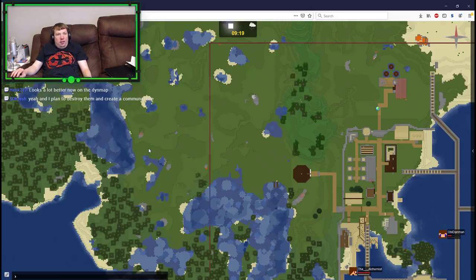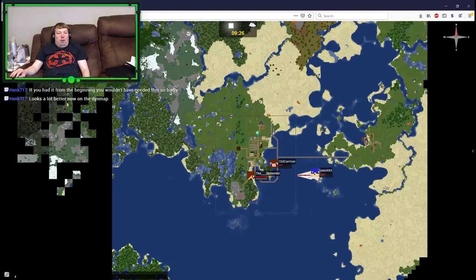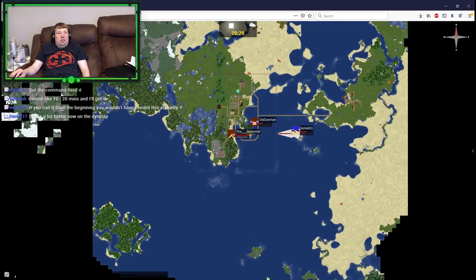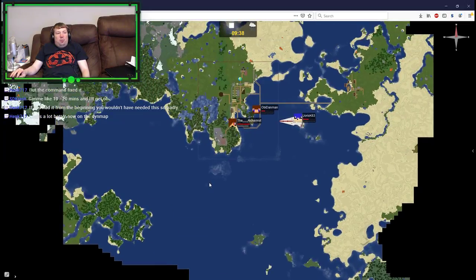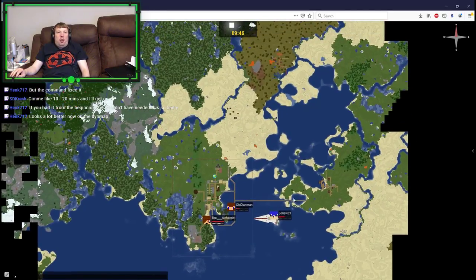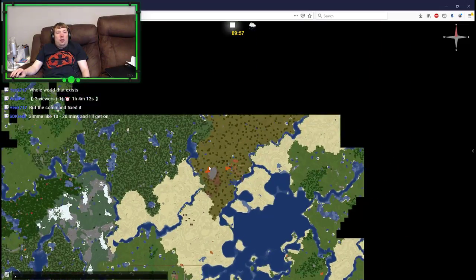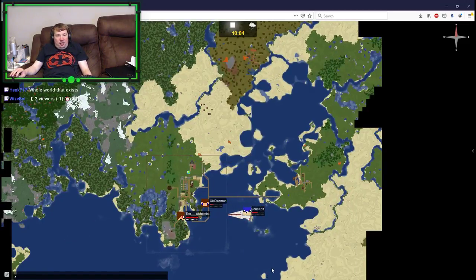Yeah, we should do the full render. Wow, there's loads more on the map now. Okay, Crash. So is this gonna render the whole world, Crash? Hank, or is it just the parts of the world where people have been to? Oh, the whole world, right? That's gonna take some time then, but that's pretty cool. I like that.